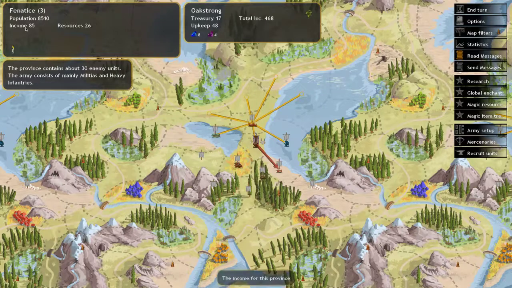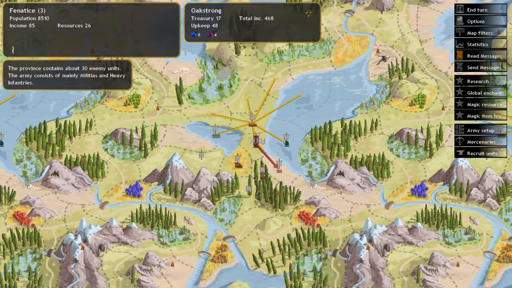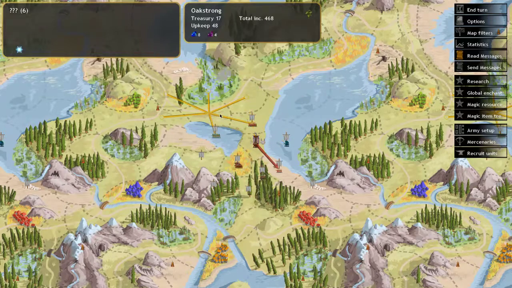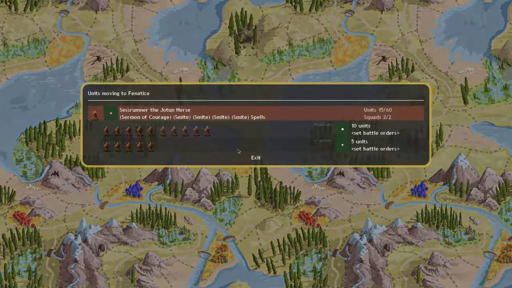This actually, at 85 gold, is where I'm going to go, because this is not going to have a lot of income. You can see the 16 here, 30 resources versus 26. Yeah, the smart money says this is the easy area up here, and I just probably will sweep up and try to grab as much as I can before my army dies out. If I can get 2 provinces out of this group, I'm happy.